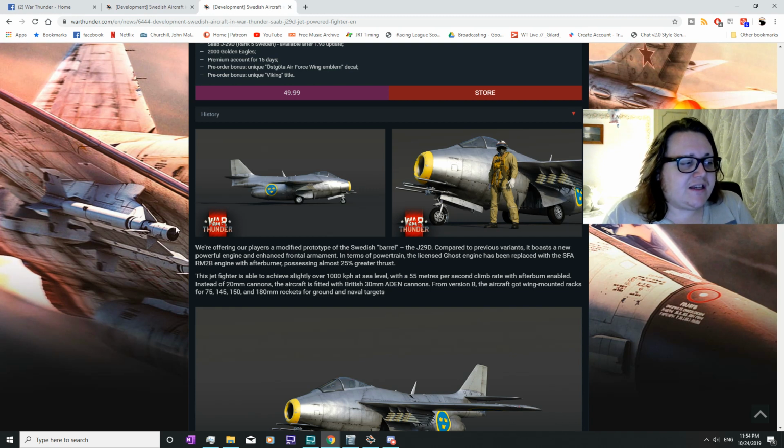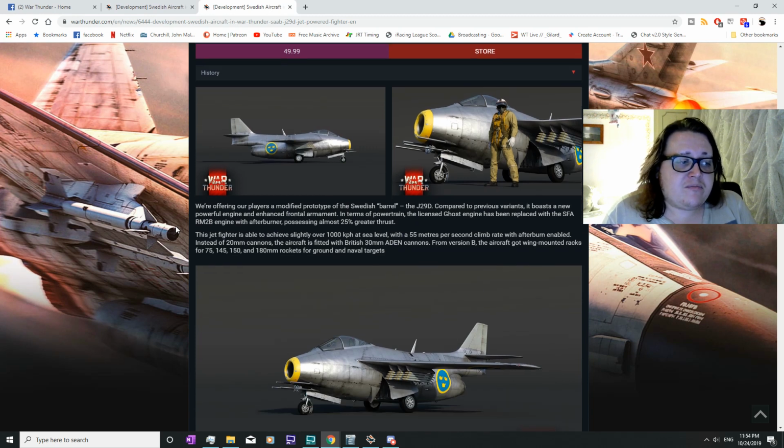This jet fighter is able to achieve slightly over 1,000 km per hour at sea level, with a 55 meter per second climb rate. That's fairly decent with the afterburner. Instead of 20mm cannons, the aircraft is fitted with the British 30mm Aden licensed cannon. So it was a licensed variant of the cannon.